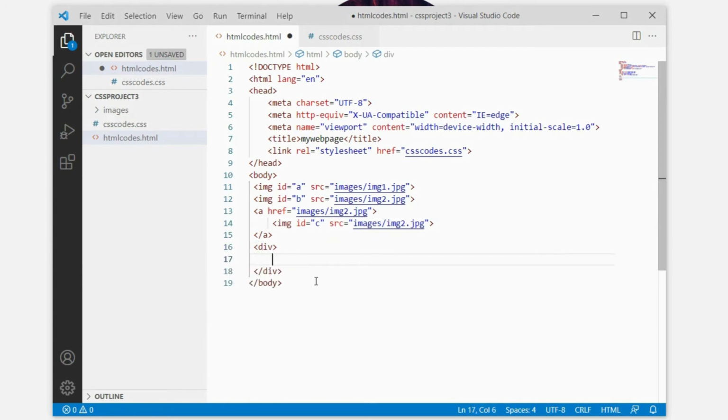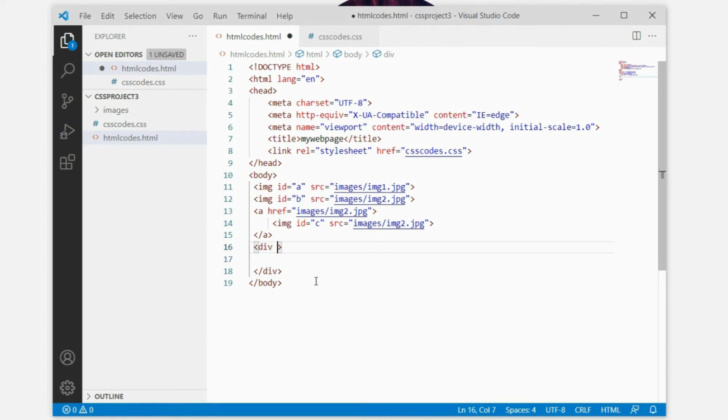This div, as I said, some guys say div, some others say div, but I would personally say div. This div tag will be the container of our image and of the text.